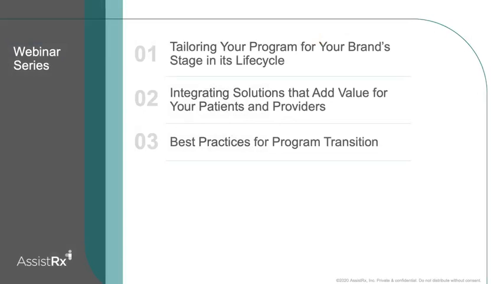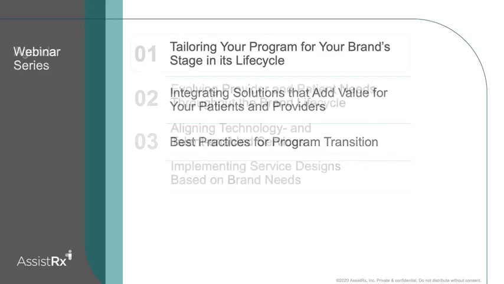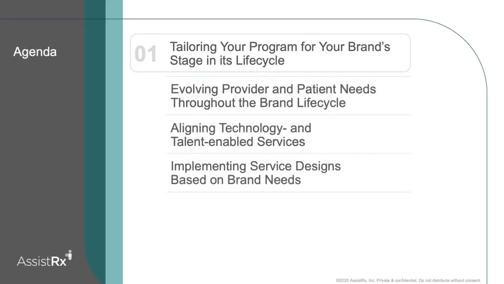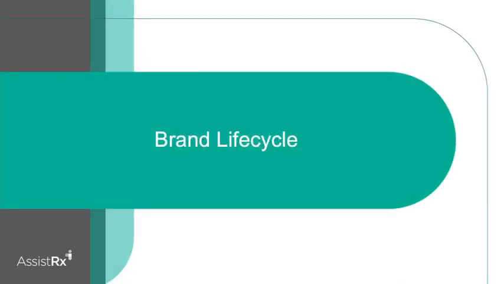In this three-part webinar series, we will talk about how to tailor your patient support program for your brand stage in its life cycle, how to measure program performance, and empower your teams with actionable insights and best practices for program transitions, regardless of your brand stage in its life cycle. In today's webinar, part one of the series, we will talk about the evolving needs of providers and patients throughout the brand's life cycle, and how the perfect combination of tech and talent can serve these populations. So first, we'll jump into the life cycle of the brands. Kevin, why don't you kick it off?